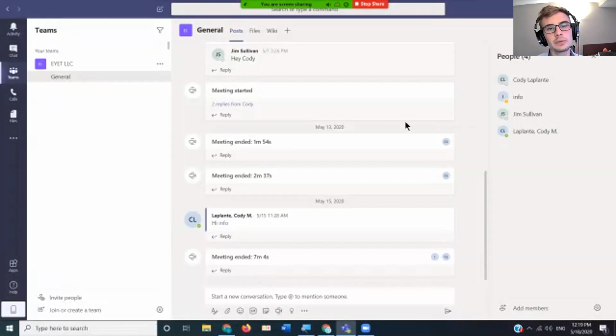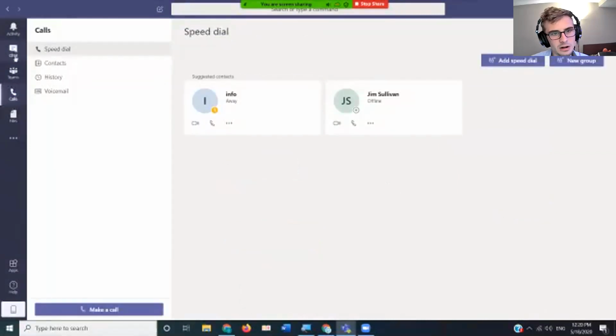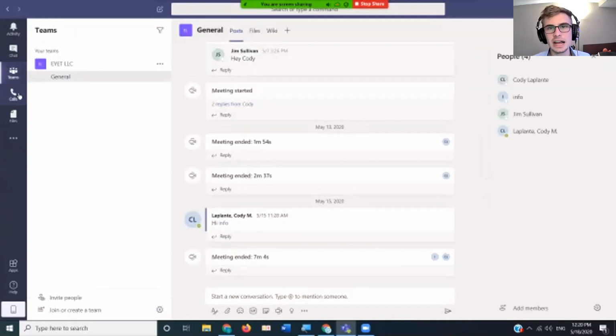Now, there's two things that we want to make sure that we know how to do. There's a difference between dispersing information among a team and calling or chatting with an individual student. So right here, I have my class or my resource room. I can put down here in the chat, I can type something or I can make a video call as long as I'm in that Teams tab, right? But if I want to chat with a specific student, I go up to chat. And if I want to call a specific student, I'm going to go down to call and say make a call, okay? So that's just a really brief overview of how visually somebody would access Microsoft Teams.